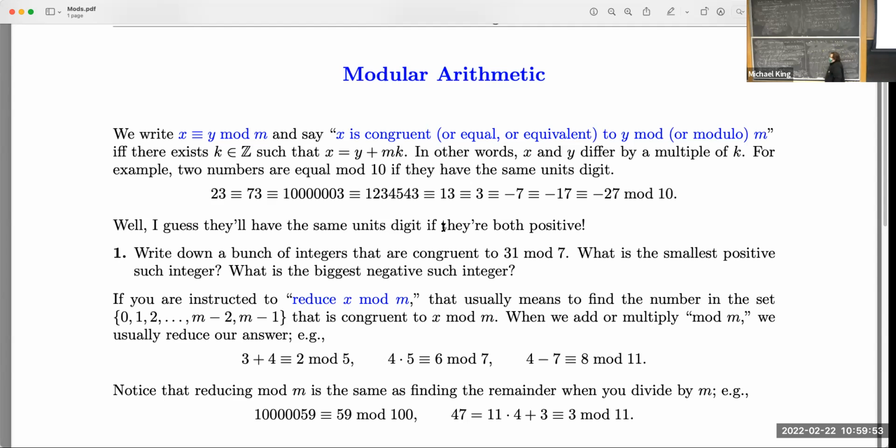I think this is on screen. Yeah, I think you can see the board over here. I just tried to write perfect squares and look at the units digit. 1, 4, 9, 16, 25, 36, 49, 64, 81, 100, 121, 144, 169, 256.